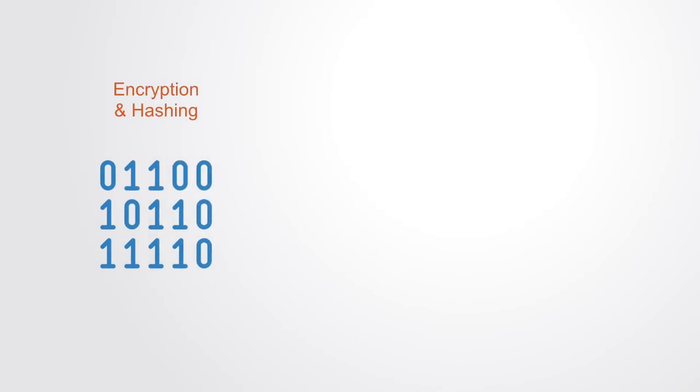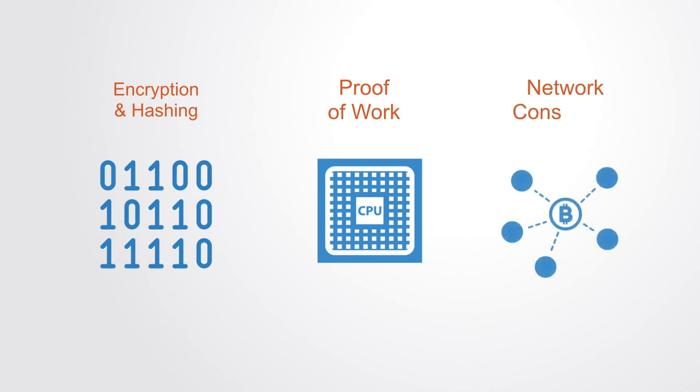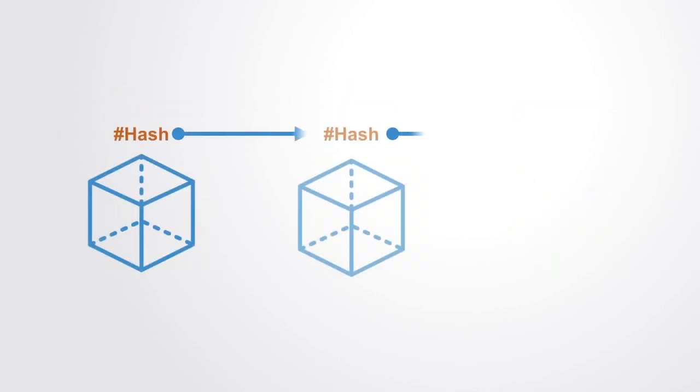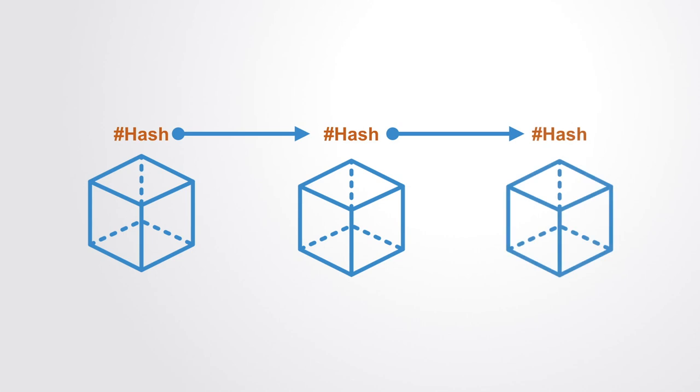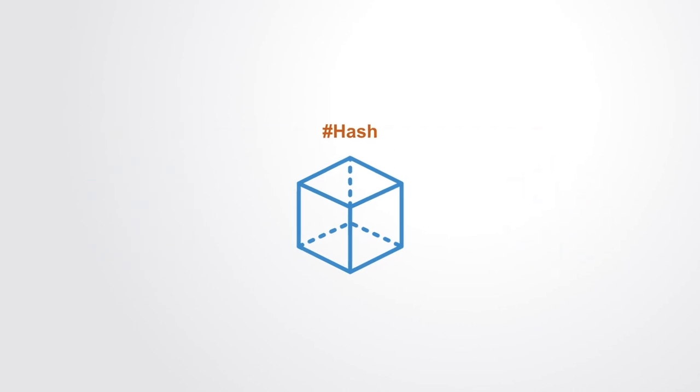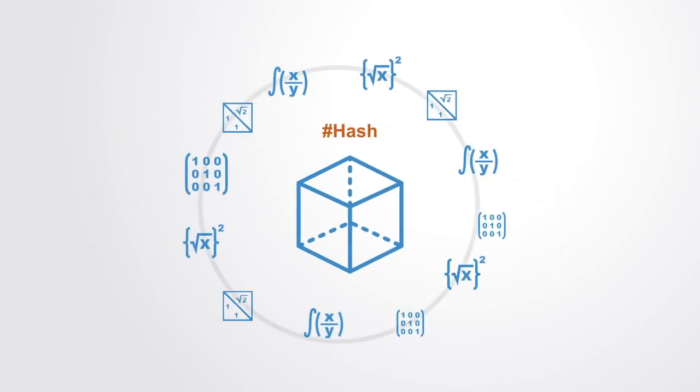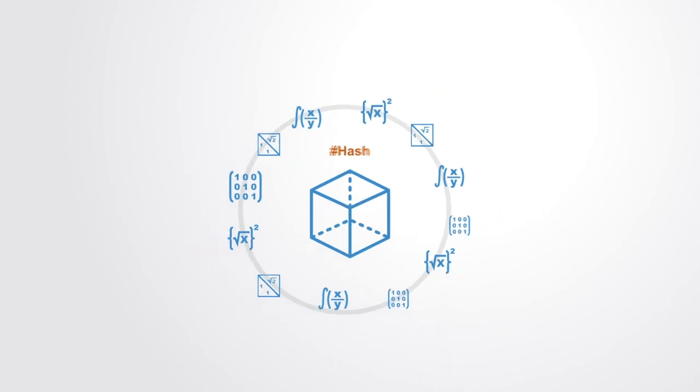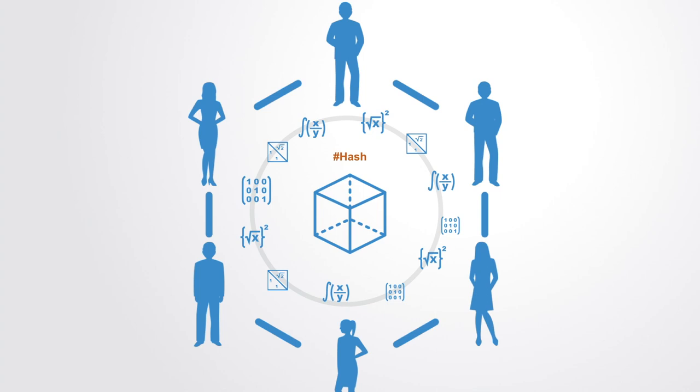Blockchains are trying to create a secure, trusted, shared database, and they do this through encryption and hashing, proof of work, and network consensus. The hashing and linking of blocks makes it difficult to go back and change a previous block once it's entered. But this alone would not suffice to ensure that the data is truly tamper-proof. So then the proof-of-work system intentionally makes it computationally more difficult to alter the database, thus making it extremely difficult to alter all the blocks. On top of this, it places a distributed consensus mechanism, so that even if someone did manage to do this, their record would not match that of others, and thus would not be accepted as a valid record.